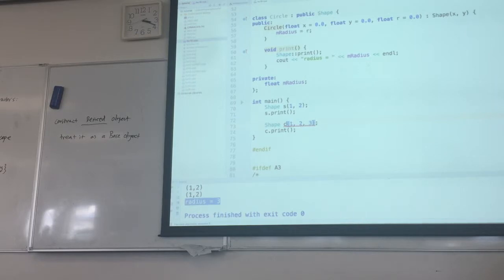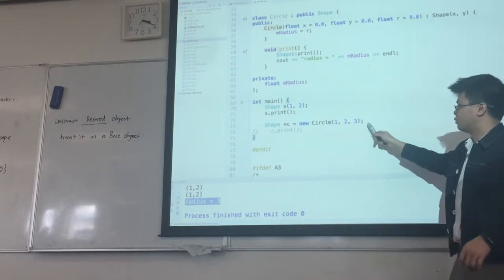This is a constructor of the circle. So I have to do it indirectly by allocating its memory dynamically. Right, so when we do this, let's just comment out. When we do this, we construct a circle with these 3 arguments.